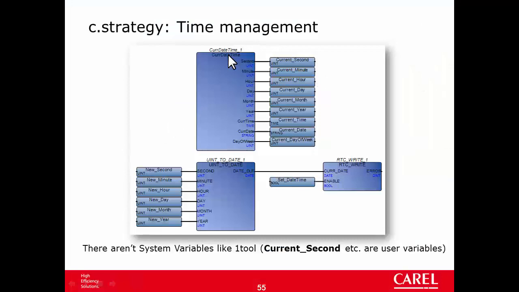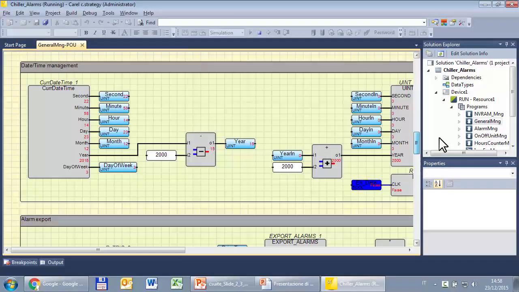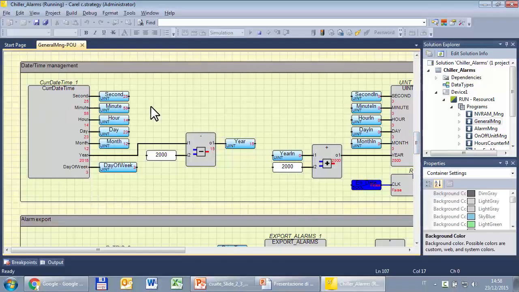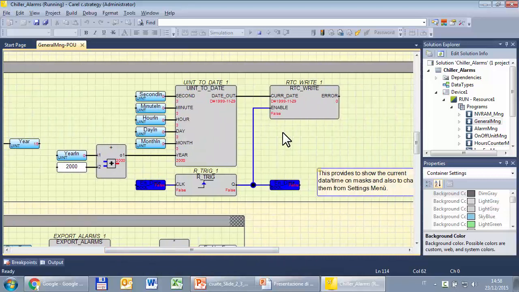Next, time management. In OneTool there is a bunch of system variables containing time and date. In C-Suite there is a specific block for that. It returns time and date and something similar to change time and date. In this slide I used variables which names are the same as OneTool system variables, but you can use variables with any name. Here there is an example. This block returns the current time and date. And these blocks are used to change time and date.